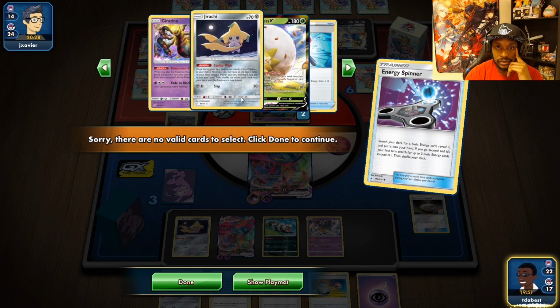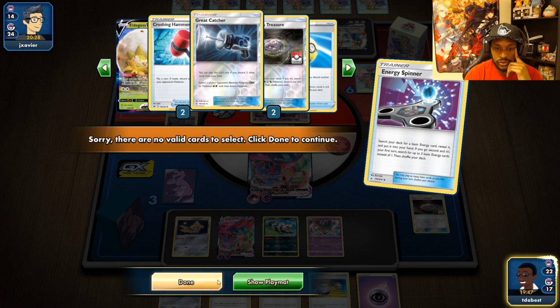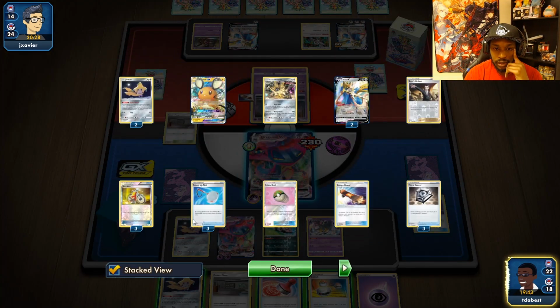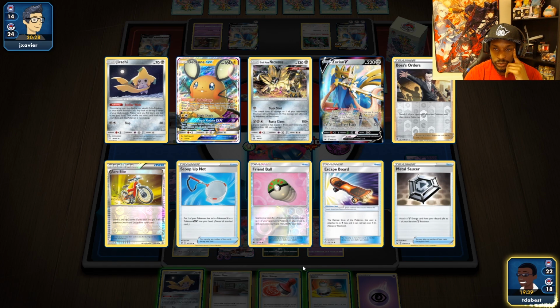All right. There's nothing really we want to go for then, if that's the case. Boss's Orders would be nice, but unfortunately we can't get that. And they are already down 3 nets. They do need 1 more, and they're already down 1 Boss's Orders.